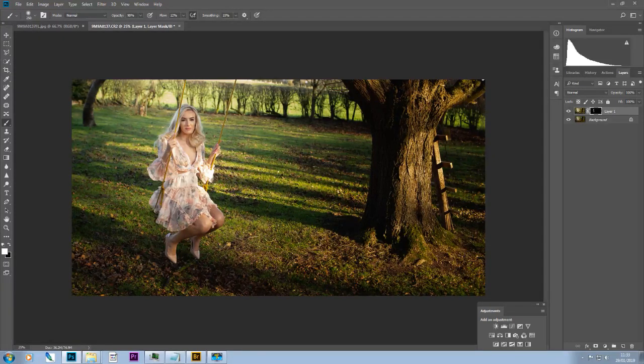And so once again, what I'm trying to do here is make her the focus of interest and cause her to pop somewhat from the background. I might decide to push that up a little bit more, just on her face.